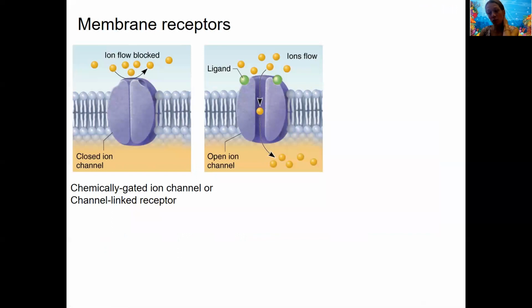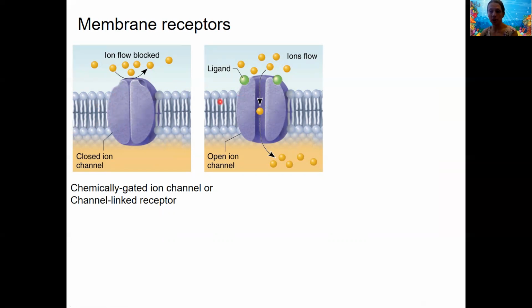So here's some types of receptors. Receptors can be chemically gated or channel linked. These are two different names for this. The terminology for this is not the point. It's to understand what the protein does. And when you get into examples of these proteins, then they have names that we'll get to. So for now, what I want you to know is there are receptors that require an ion to bind to them, and then they open. So that's what's happening here. This would be a gated ion channel.